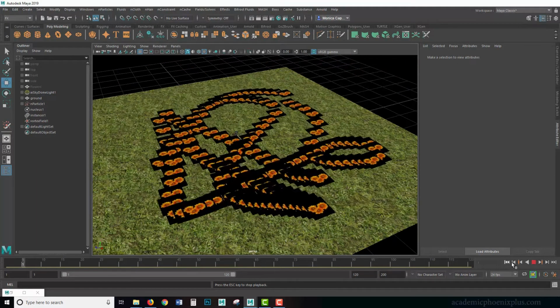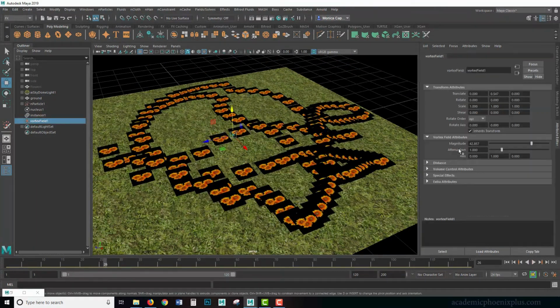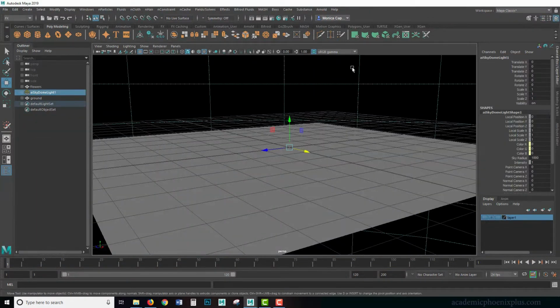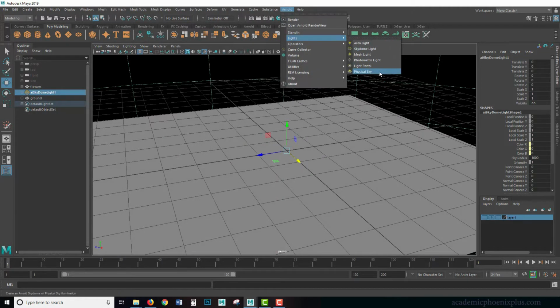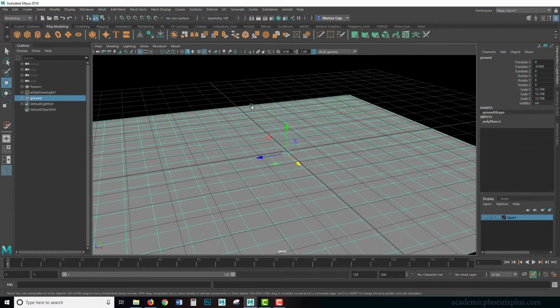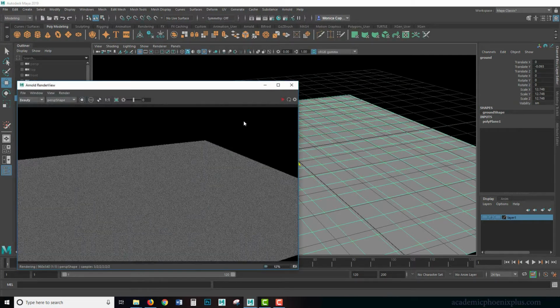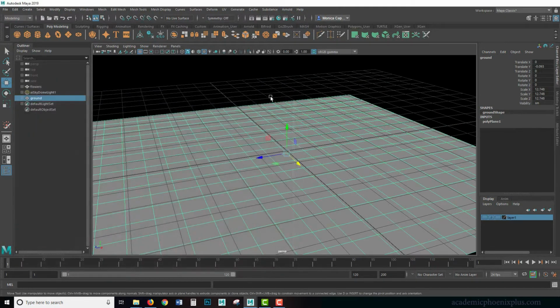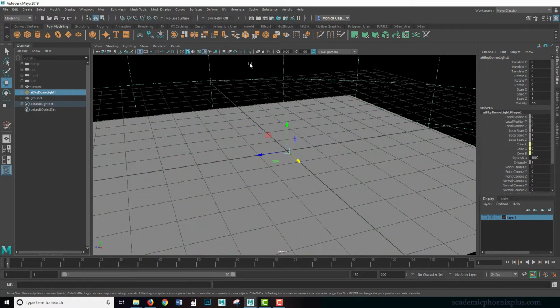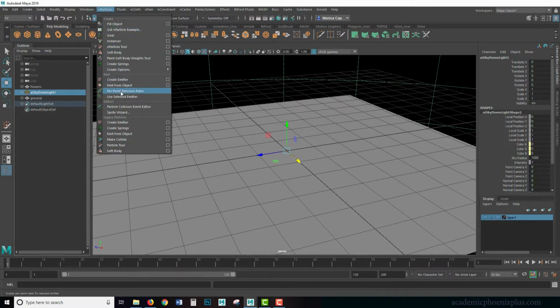This time we're going to go over FX particles, just the foundation. So I have a basic scene. I have a regular physical sky and also a regular plane. So when we render it, we're going to have just a basic scene. What I want to show you guys is how to use particles, or at least the foundations of particles. And also what I really want to show you today is under FX, under nParticles, there's a lot of things we can play around with, but what I wanted to show you today was the nParticle tool and also the instancer. So let's go ahead and get started.